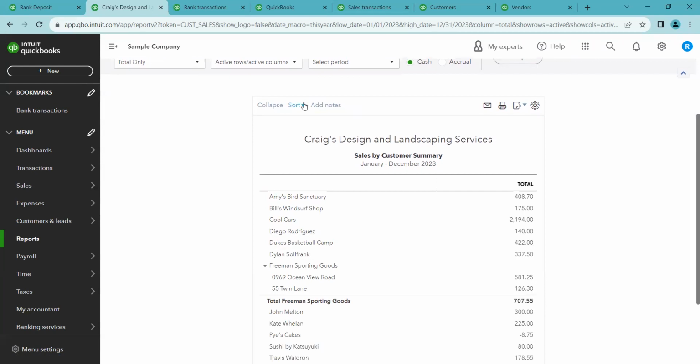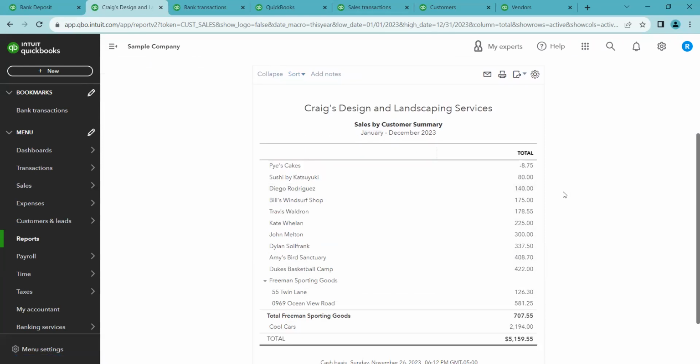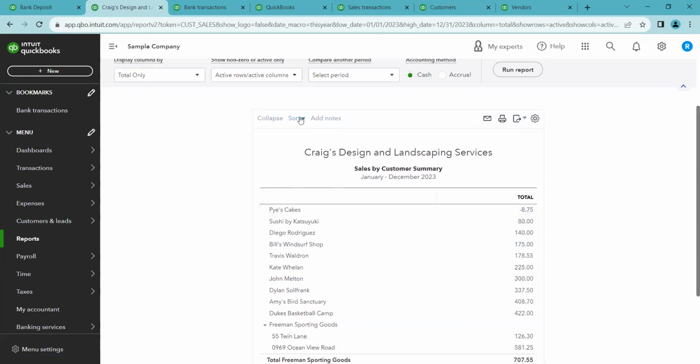Let's say that I want to sort. Right now they're giving us customers in alphabetical order. But let's say that I want to see total in ascending order. Then they'll give me lowest to highest. So you can sort in different choices. Again, this depends on the report you're in. You might get some more sorting choices if you're in a different report.